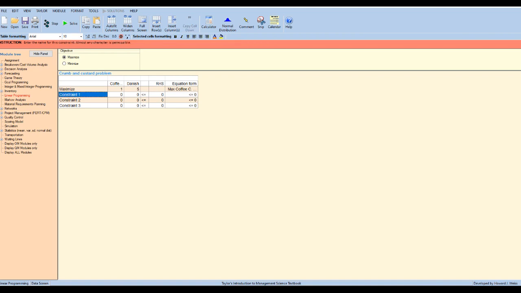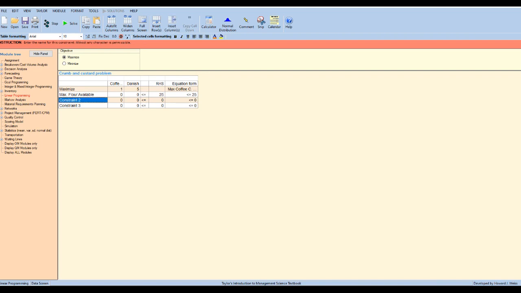The first limitation or constraint is max flour available. And we know from the problem that we have 25 kilograms available. So our usage has to be less than or equal to 25.